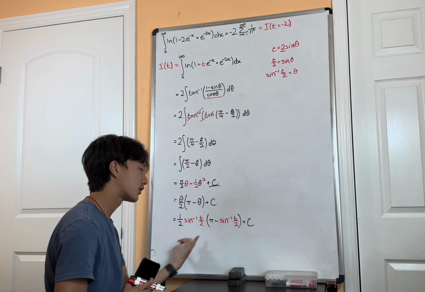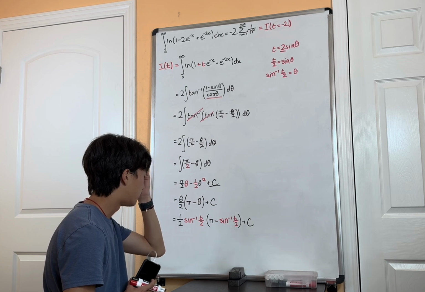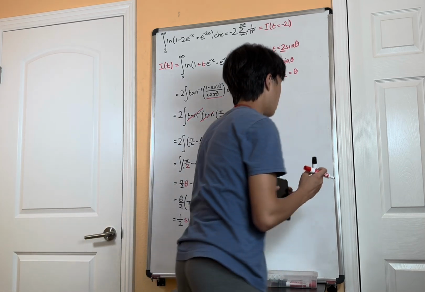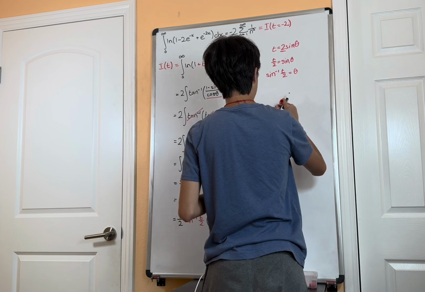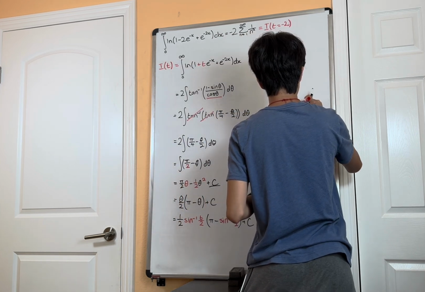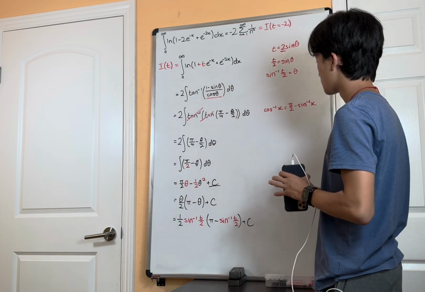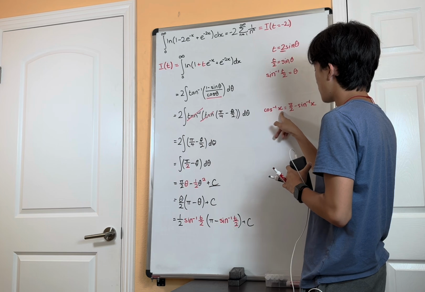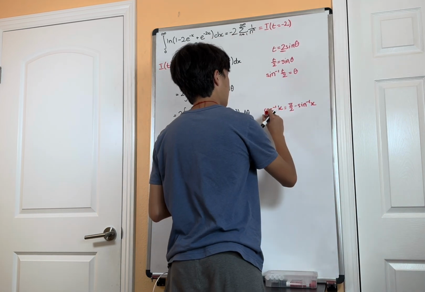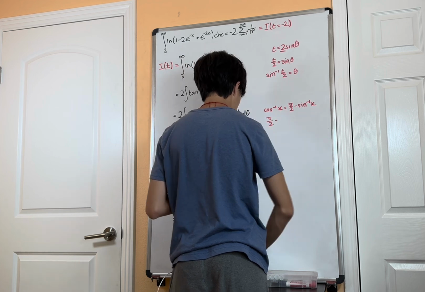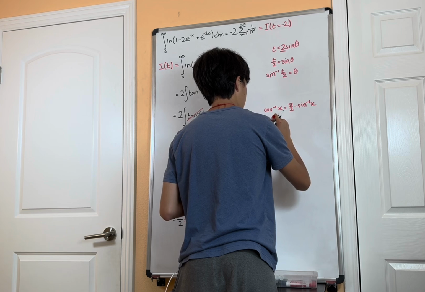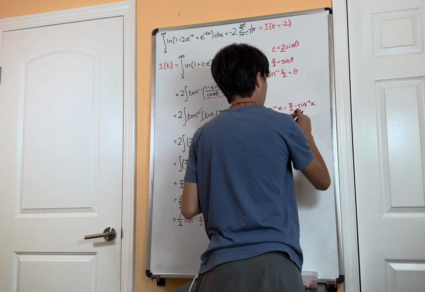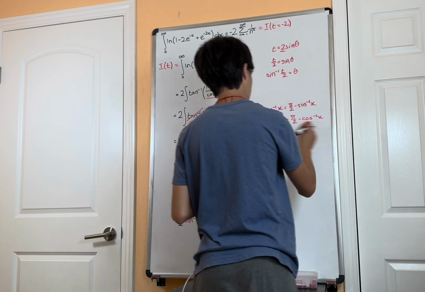Okay, so now what? This looks kind of unclean right now, right? But let's recall another identity, and that has to do with inverse sine and inverse cosine. Recall that the inverse cosine of x is just pi over 2 minus the arc sine of x, right? This right here is true. So why don't we use that for both of these? And in fact, we can also switch the order. If we add inverse sine on both sides and then subtract inverse cosine, we also have this right here. Pi over 2 minus inverse cosine equals inverse sine: the inverse sine pops up on the left-hand side, and inverse cosine disappears from the left-hand side and appears on the right-hand side. So we also have this guy right here. This is also true.